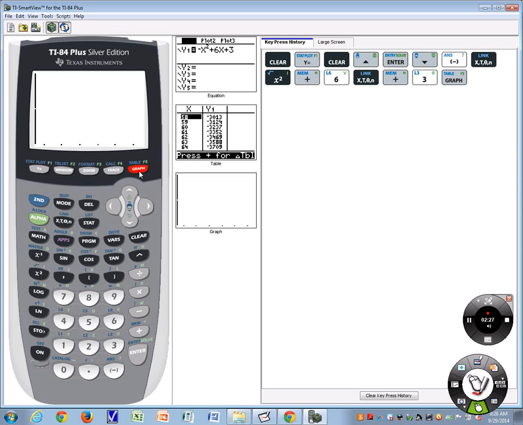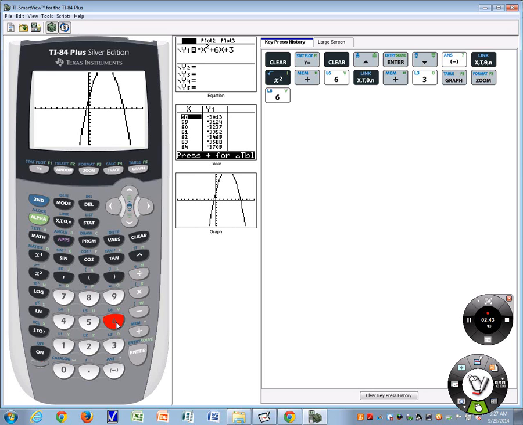So a couple of ways to fix this. My first thing is to go back to the standard window. So I'm going to go zoom, and I'm going to choose choice 6. And that's going to go back to like 10 in every direction. Now, I can see my parabola, but it's still not the best window because though I can see the intercepts pretty well, I can't really see the maximum at all, and I don't really need to see all this extra stuff over here. Okay, so me personally, I want to see more up there. I don't need to see as much down here if I don't want to, and I definitely don't need to see as much over here.